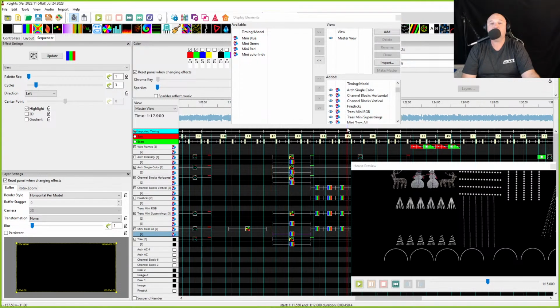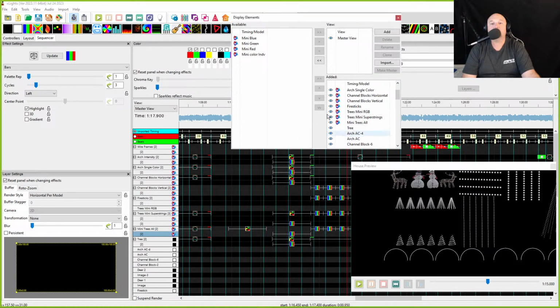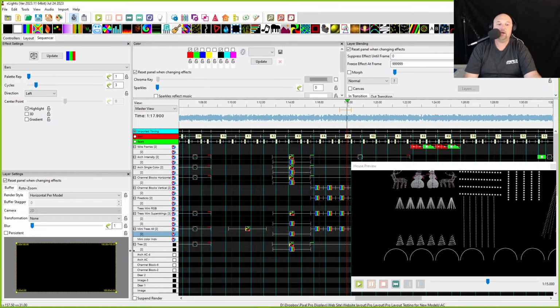We'll come down here. I'm trying to make this bigger. And we'll put this down here where it says mixed color individual. Close that up. And so you can see it right here. Mini trees, mini color individual.